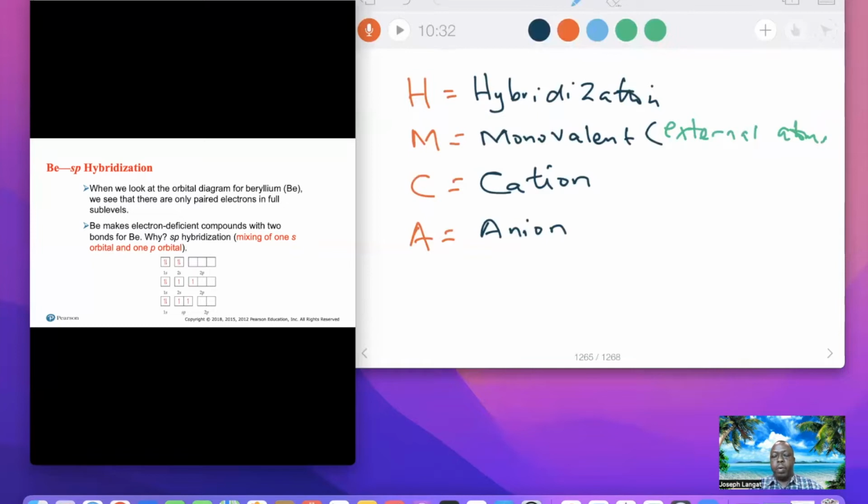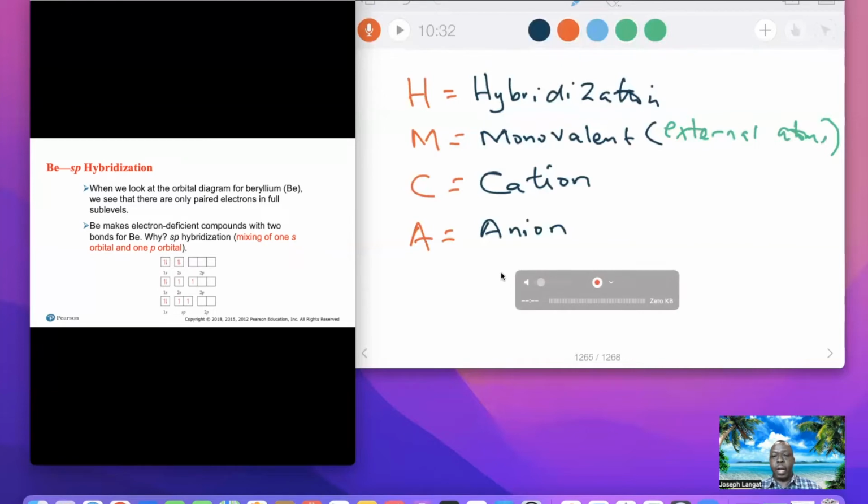Are you dealing with a cation or an anion? A polyatomic ion? A neutral molecule? If it is a polyatomic cation, you'll indicate the charge on the cation. If it is +1, such as ammonium or hydronium, polyatomic ions, they have a charge of +1. If it is an anion, such as sulfate, it has a charge of -2, and phosphate has a charge of -3. Okay, you will indicate the charge.